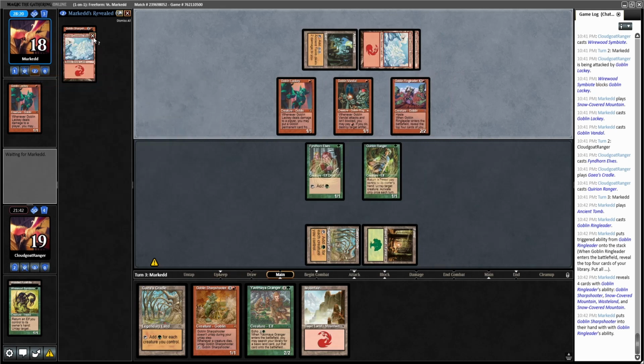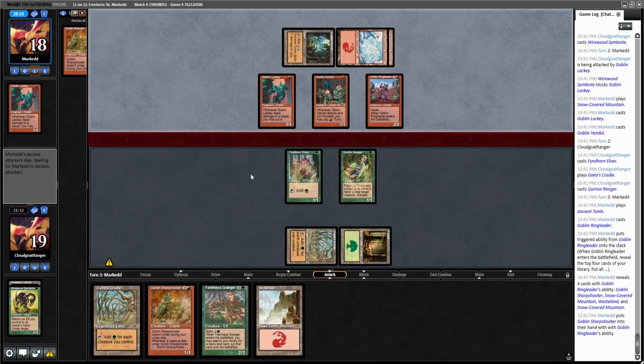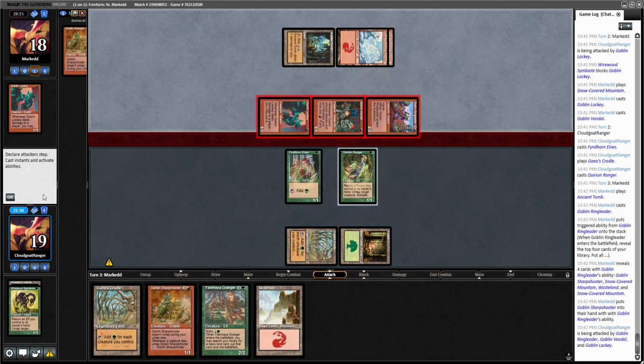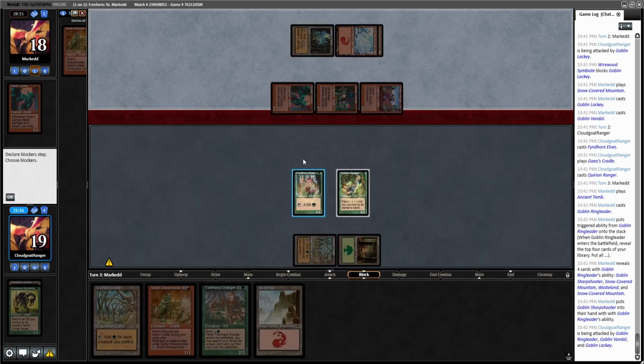Mountain, Wasteland, Mountain, and a Sharpshooter of his own. I'm definitely going to want to play my Sharpshooter. Hopefully he doesn't have a way to remove mine or give it haste. So I need to block the Lackey, that's for sure. I think I'm going to block with a Quirion Ranger. Even though the Quirion Ranger has a cute interaction with the Goblin Sharpshooter, so I still would have enough mana to play. I guess I'll block with the Fyndhorn Elves.